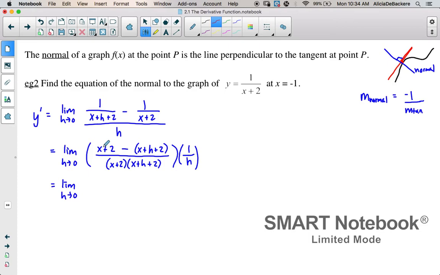And so in the numerator here I get x, and I see here that I'm going to be subtracting an x. So those guys are going to cancel out. And then I've got 2, and then I'm going to be subtracting a 2. So those guys are going to cancel out. And I'm just going to be left with subtracting h, or negative h, on top. And again, I'm taking the limit of this whole thing, both brackets being multiplied.